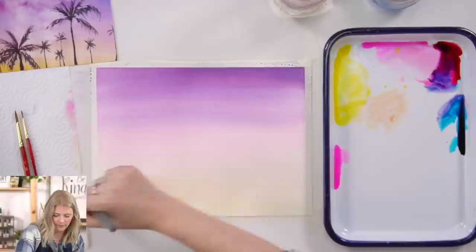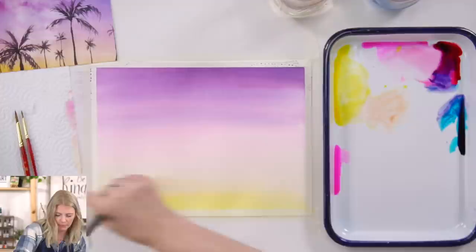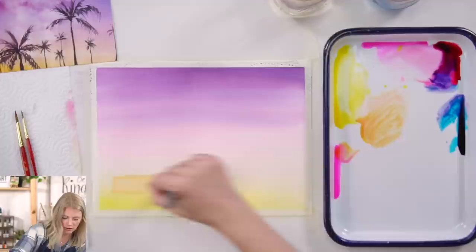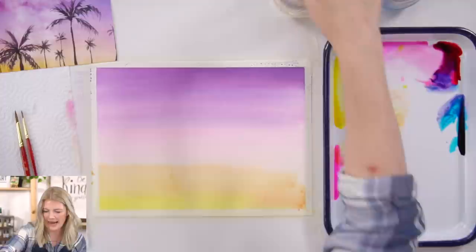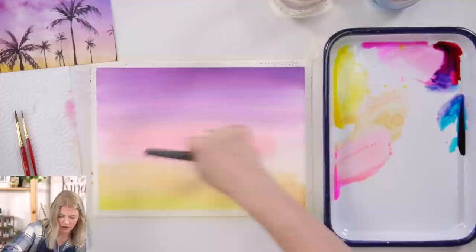Starting with yellow, grab water and blend. And at this point, you're gonna see your paper start to wave and distort. Totally normal. Grabbing more yellow and more of the pink to get that really gorgeous peach. Yeah, that's nice. And now I'm gonna really go for it with the peach. Peach and pink. Oh yeah, there we go. Look at that gorgeous color, and just work it back and forth into that yellow.